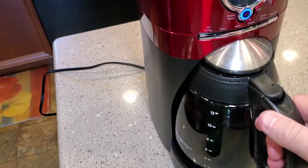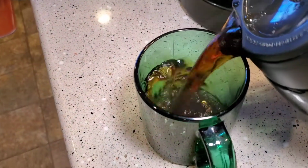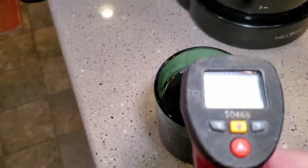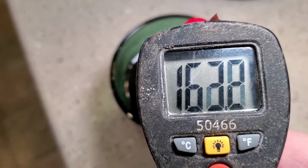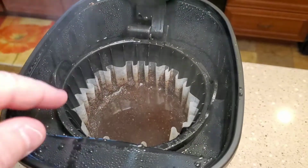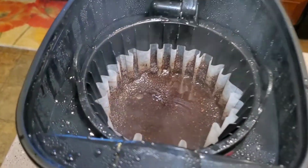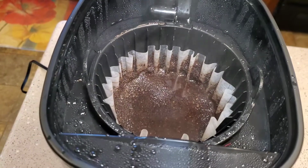Okay, so on this strong brew, we're going to check the temperature. So yeah, it's about the same temperature. And the coffee grounds didn't come up quite as high in the filter. So it probably wasn't putting the water in there quite as fast as with a normal cycle. But even though this thing's beeped at us, it's still got some water to drain through the filter.